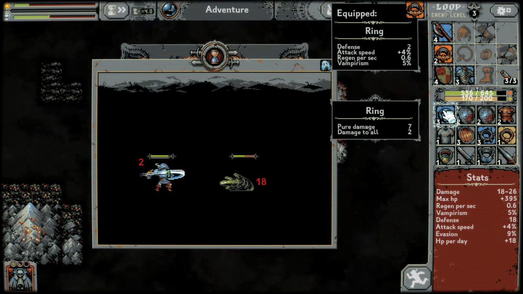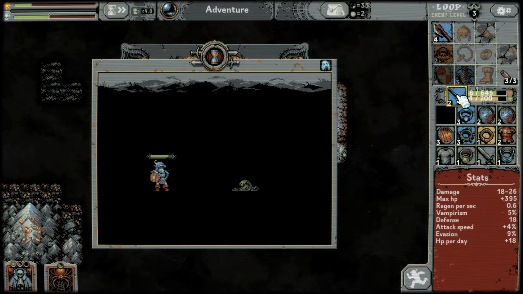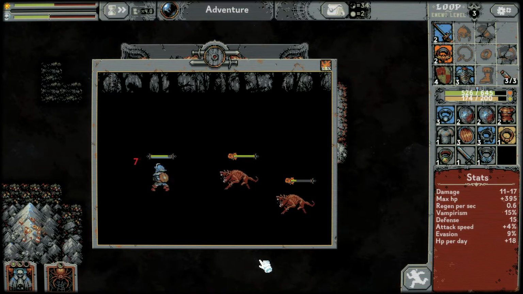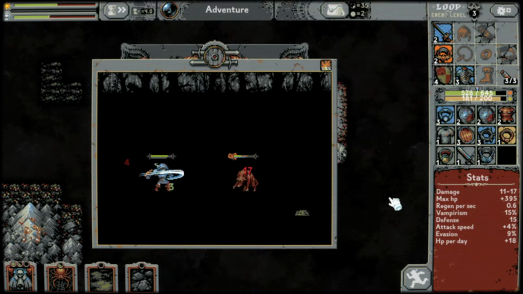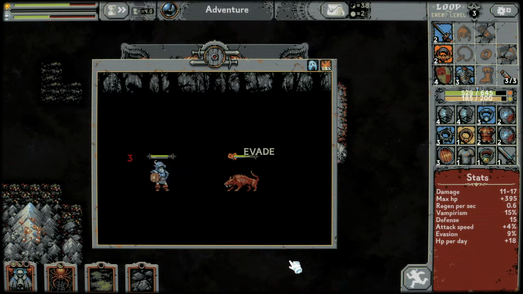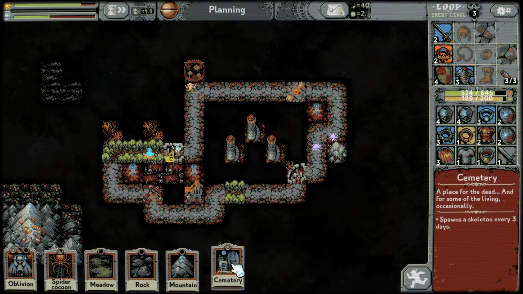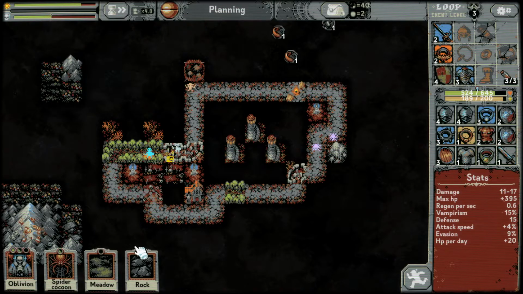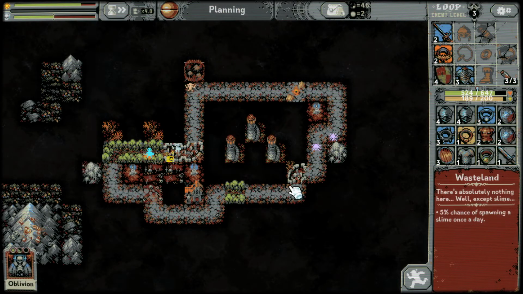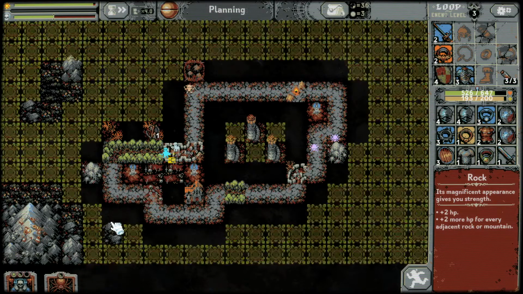Another ring. This one: damage to all and pure damage. Blade, vampirism at 10%. I think we're gonna take it. A little bit of health back at a time seems like it's helpful. Got you. Excellent. Cemetery, mountain, and then rock. I want a rock. Our health isn't going down that bad yet, so that's good.